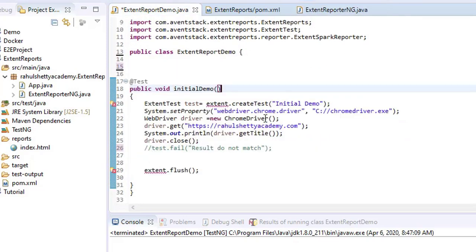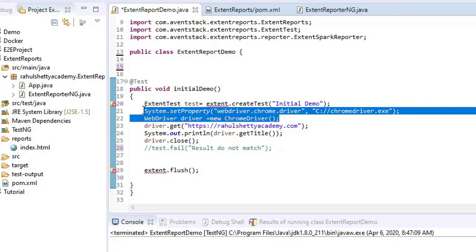Another optimization we need to do is changing this driver file. Right now you have one test, so you have everything declared here. But when you start running your framework with multiple test cases, technically you need not create the driver System.setProperty every time in your test. So let's remove these two lines from here.